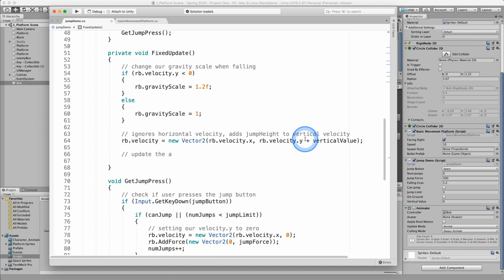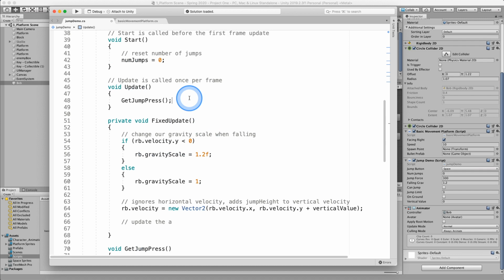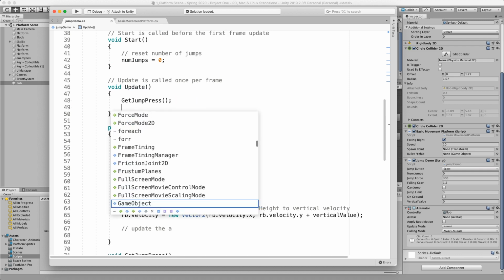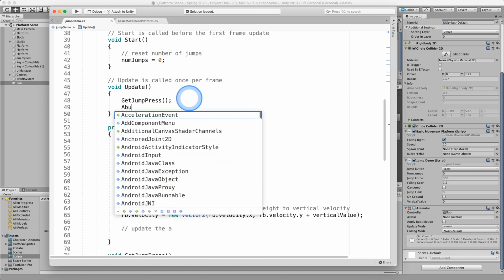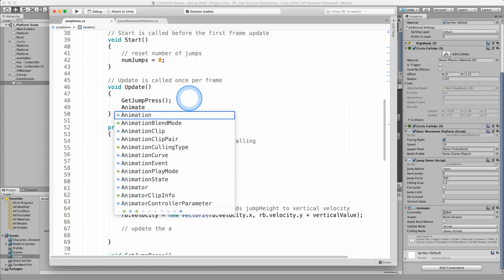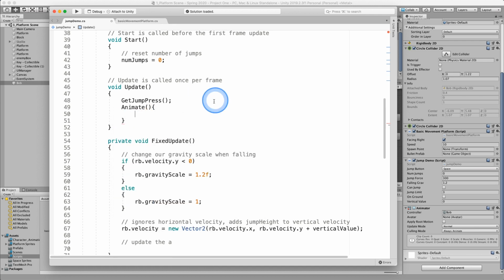No, we'll do an update. Why am I doing a fixed update? We should call this animate. We're going to call animate, which is a function that we haven't written yet.